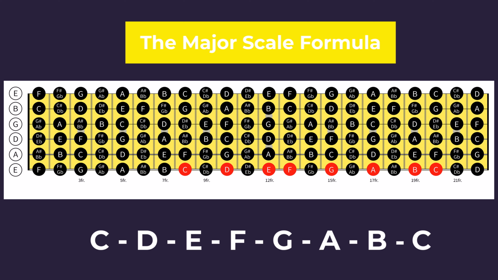On a single string, we can see the entire scale with the spacing based on its formula. If you are in the key of C and want to play the C major scale, this is exactly how it looks. There's no need to guess it, just remember its formula. Between C and D, there is a distance of 1 whole step. Between D and E, there is a distance of 1 whole step. Between E and F, there is a distance of half step. And so on, following the formula.